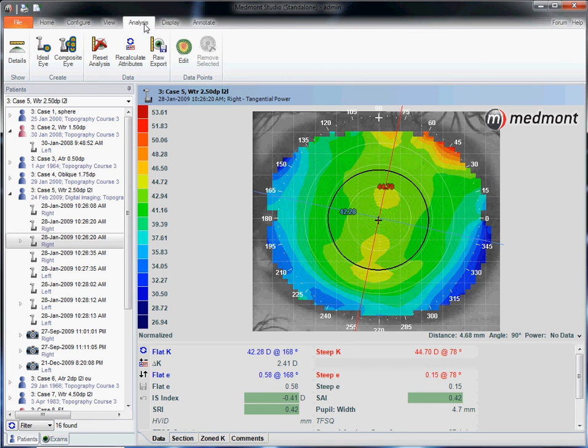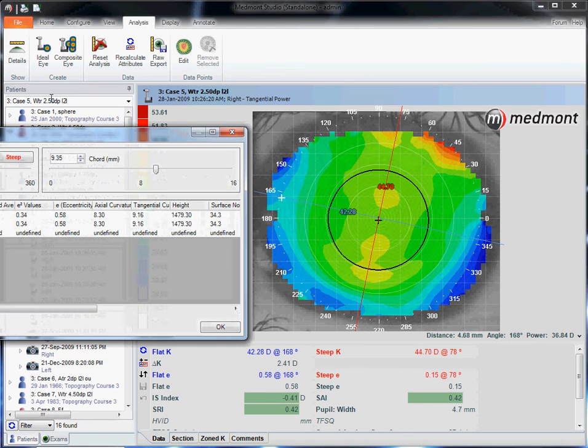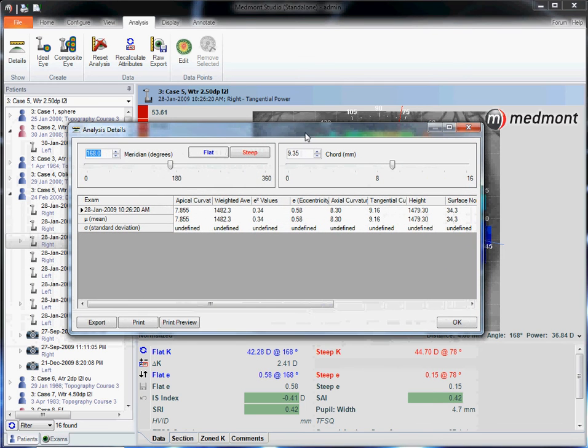Let's go to the analysis and details window, and again look at the sagittal differential. We click our cursor on the center on the flat meridian, 1482, on the steep, 1507, a difference of 88 microns between the depth of the eye along the flat and the depth of the eye along the steep.